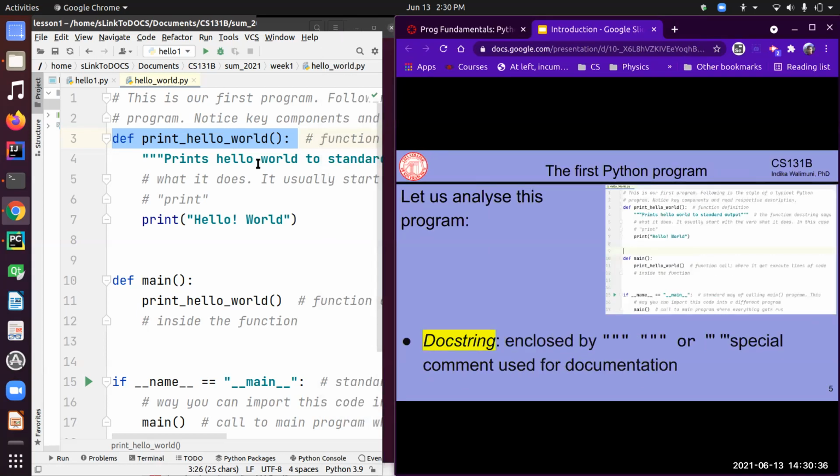Make it a good habit to write this docstring every time you write Python functions. And there are specific modules created to catch this phrase and create documentation in Python as well. Okay. So these docstrings are purely for documentation purposes. Okay. All right. So continuing on.